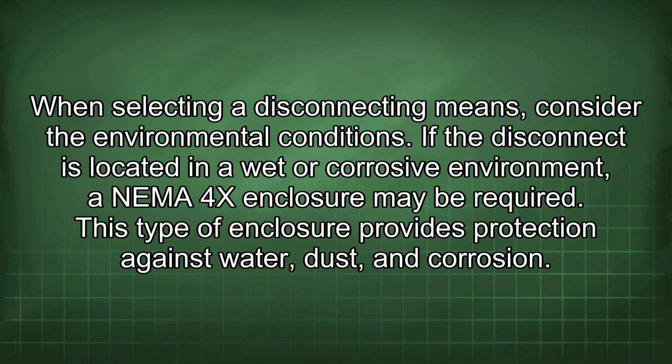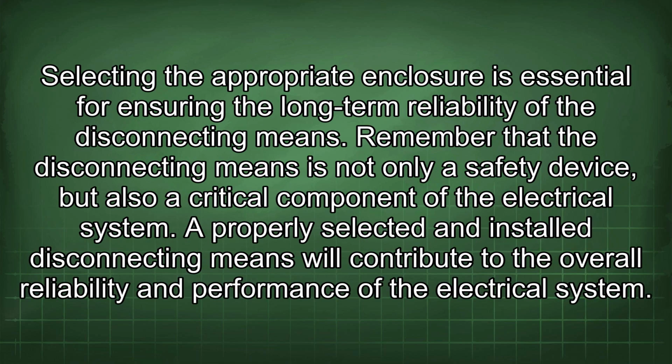When selecting a disconnecting means, consider the environmental conditions. If the disconnect is located in a wet or corrosive environment, an M4X enclosure may be required. This type of enclosure provides protection against water, dust, and corrosion. Selecting the appropriate enclosure is essential for ensuring the long-term reliability of the disconnecting means.